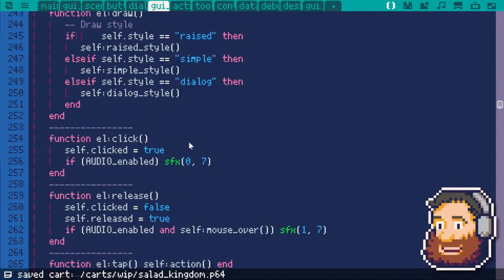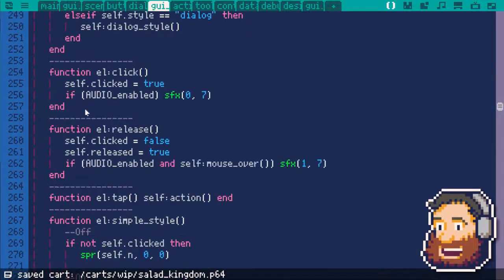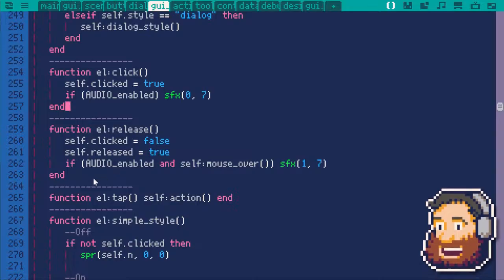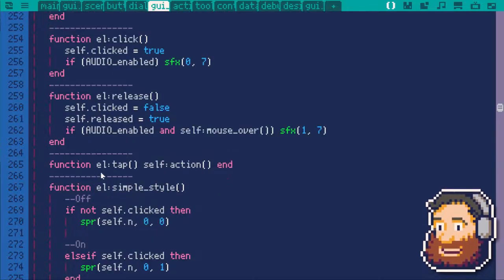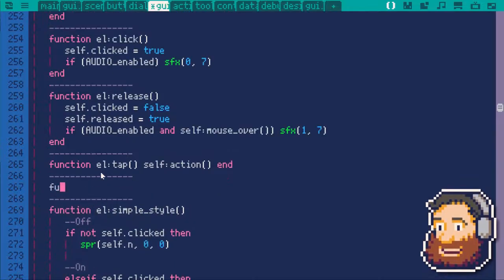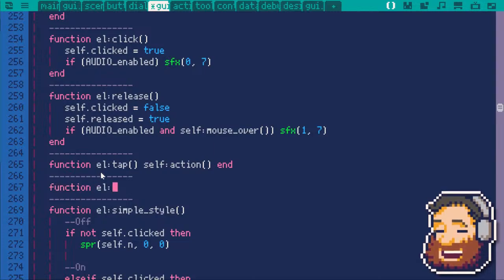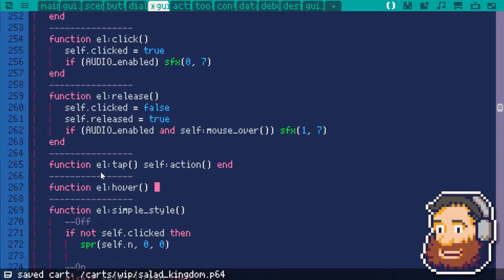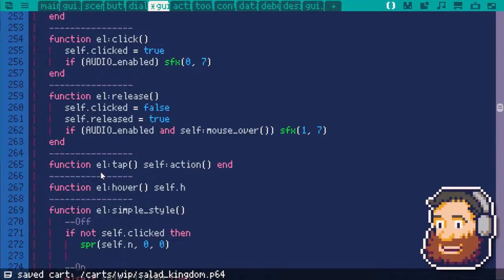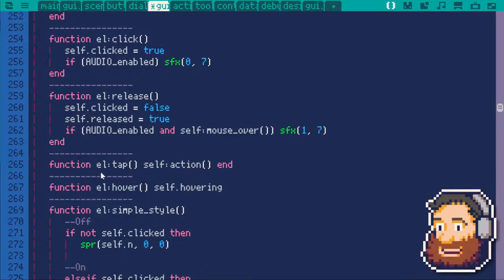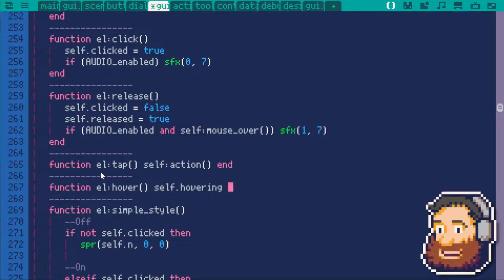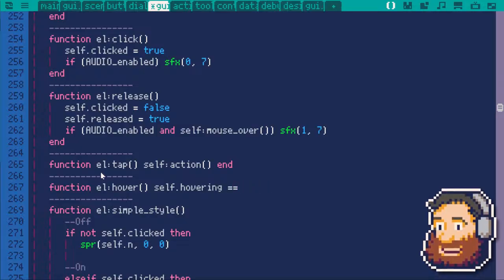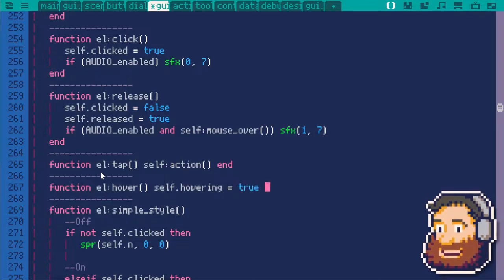So we turn off hovering in the update, and then instead of click, we've got click and release, we have tap. Here's where we're going to put it. We're going to do function L hover, self dot hovering equals true.